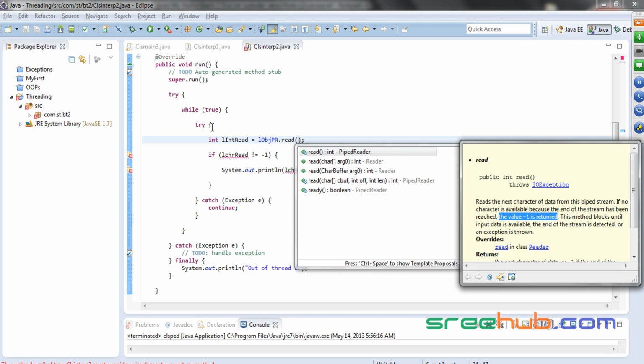So this data, I'm reading continuously something, and what I'm doing is just printing it. This reader will read character by character. That's how it is actually reading. Whenever it comes to -1, it means the whole stream has ended. So again it will try to read something else. So that is the meaning of this. Fine.